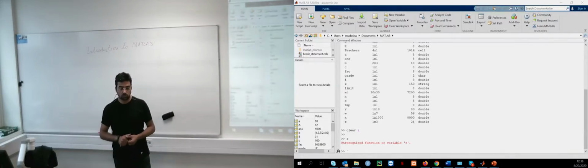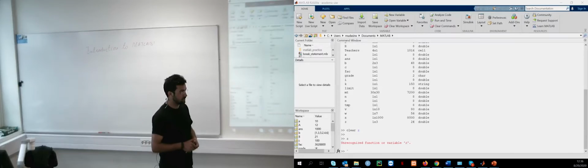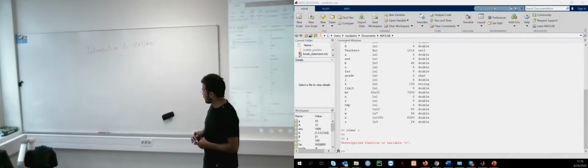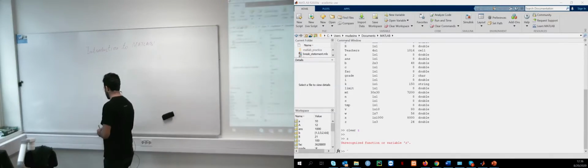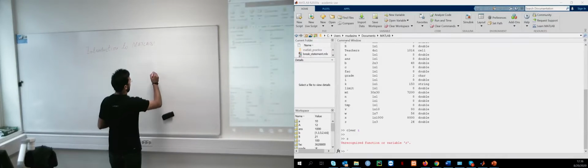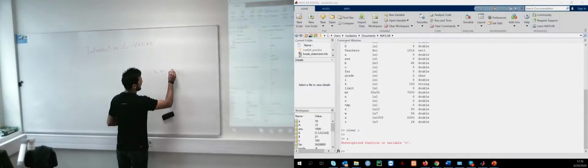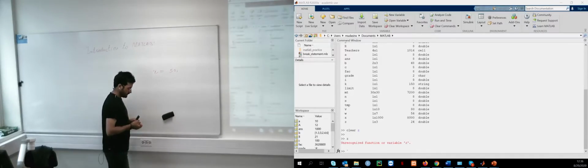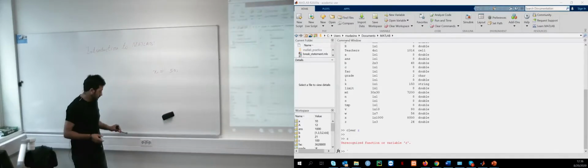That means once we initialize a variable, say x equal to some value, say 50, the memory is actually given to that variable.